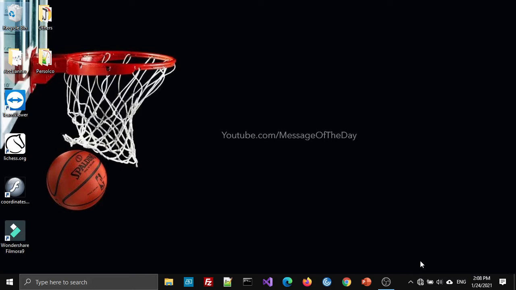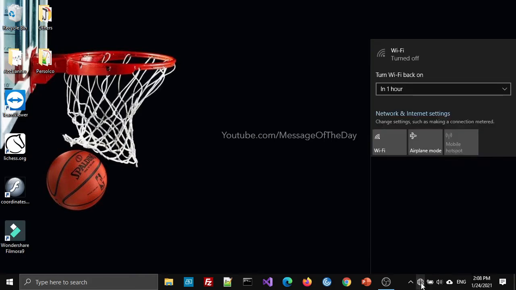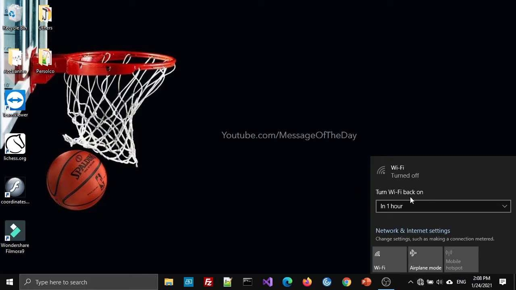Then I understood this is the easier way to fix the problem, to prevent wasting our time and effort on trying to bring the Wi-Fi back on. So as you can see, it just shows like this: Wi-Fi will turn back on after 1 hour. Despite turning it on, I have actually tried switching off the Wi-Fi with the switch in the laptop, and now I turned it on, but still it's not picking up the Wi-Fi. So how do we fix this problem?